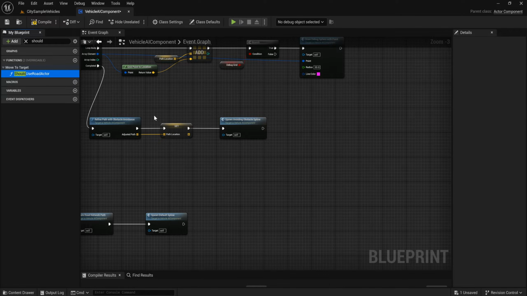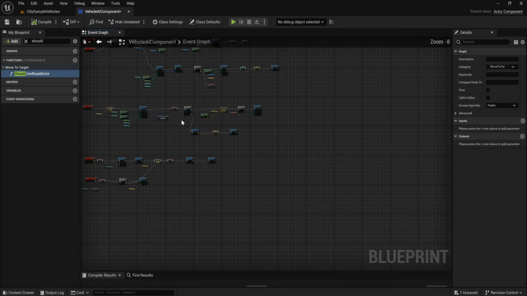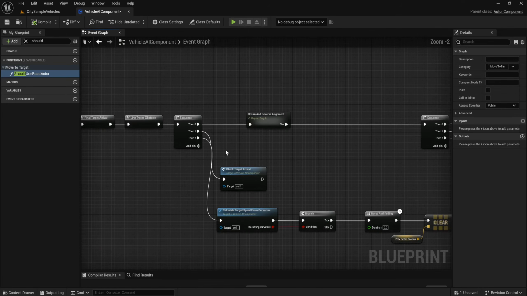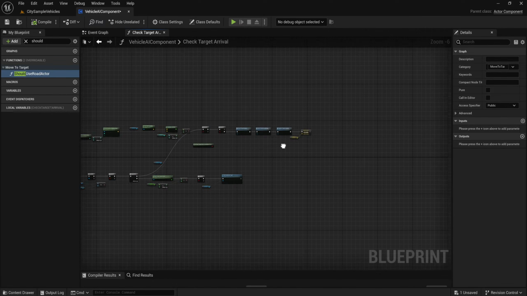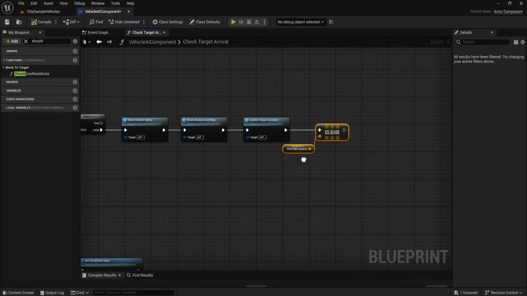Because now we have the better system, we don't need to check should spawn path before we spawn. And check target arrival, we don't need to clear this previous path location because we need it to influence our grid value. So delete it.